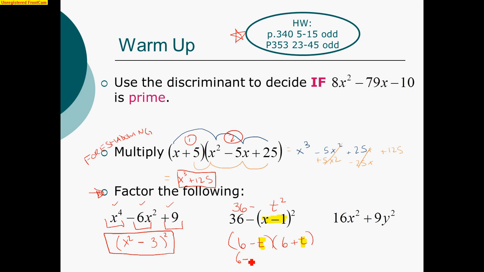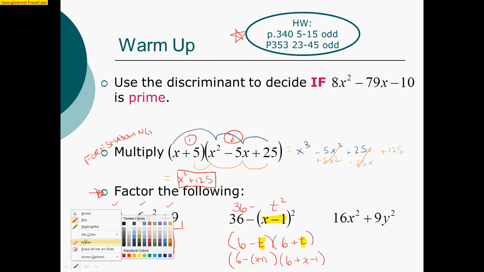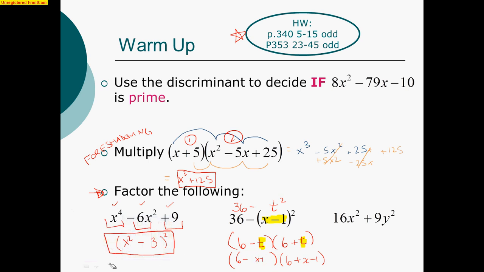And I get 6 minus x minus 1 and 6 plus x minus 1. Notice that I didn't bother with my little mini parentheses here because distributing a plus across x minus 1 doesn't change anything. But distributing this minus, right, this is minus t, but that's all of t. So it's minus x and minus negative 1. So this really looks like minus x plus 1, and the second factor is 6 plus x minus 1.